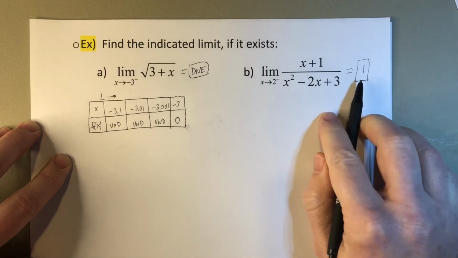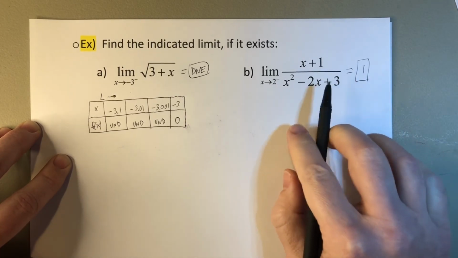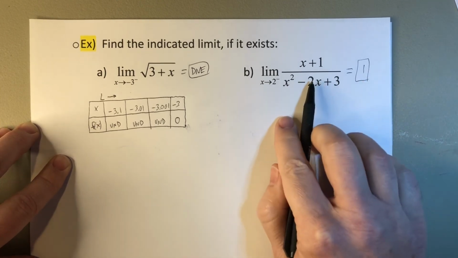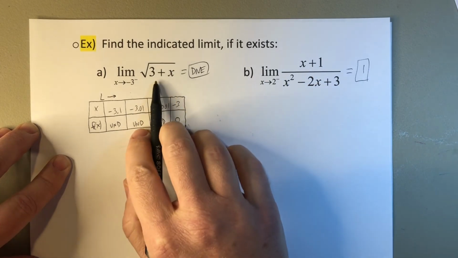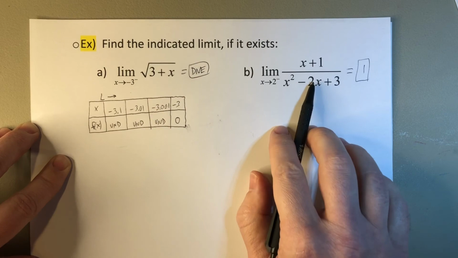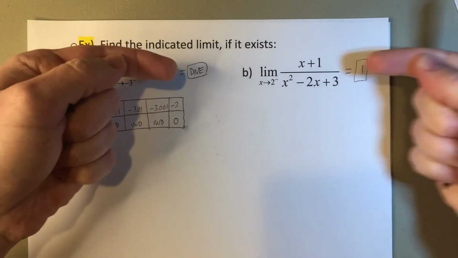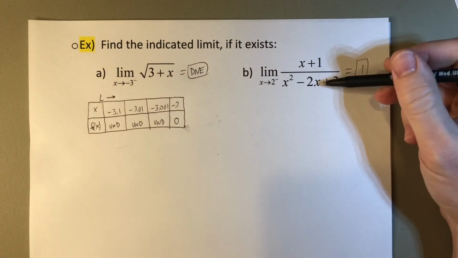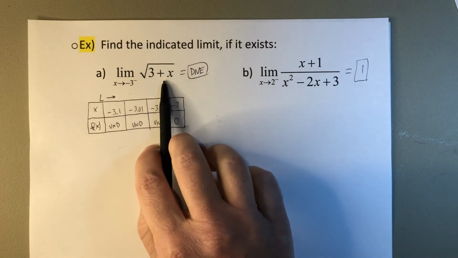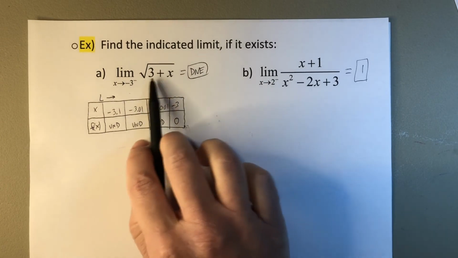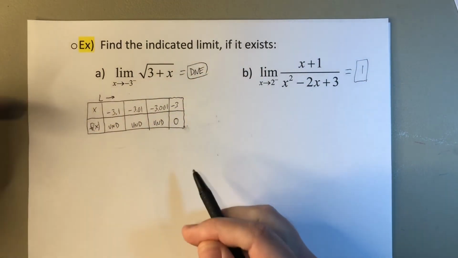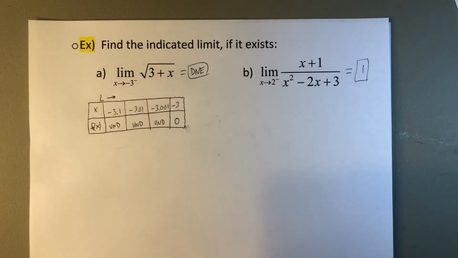Now, this is easier, I guess, said than done for some folks because of, I guess, experience. See, this one is a rational function, whereas this one is a radical function. This one is going to exist as you approach 2 from the right and from the left. Okay, it's going to exist because of the type of function it is. It's a rational function. This one, being a radical function, is only going to exist on one side of this number. All right? It's going to exist this way, but it's not going to exist this way. Using your graphing calculator can help you to see if the function does exist or not.